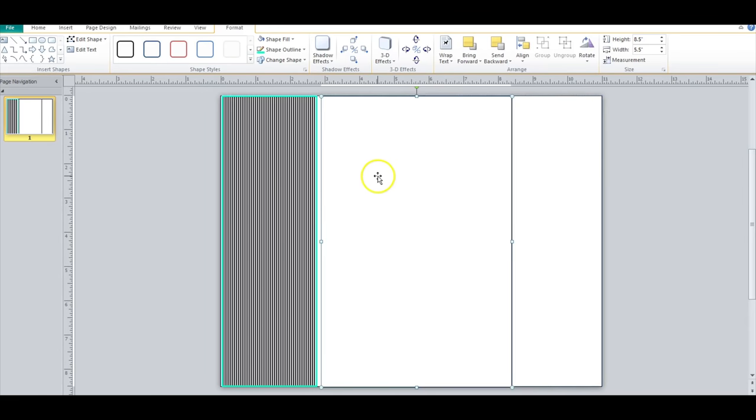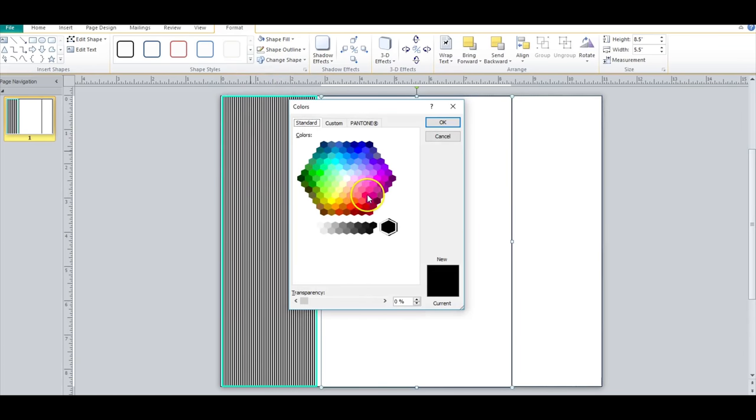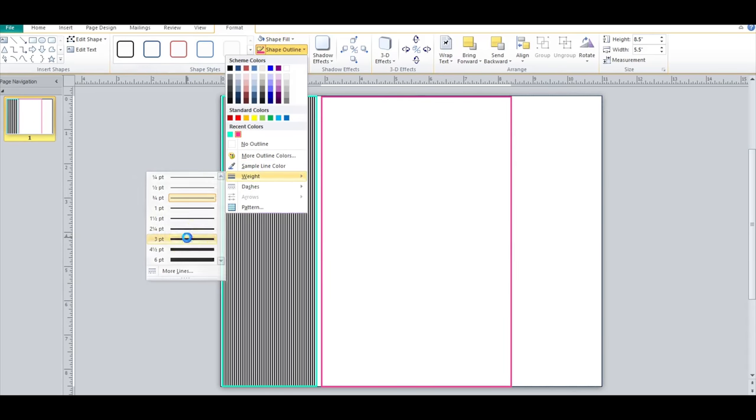Okay, now for this one I'll do the same thing. Shape outline, more colors, pink, then I'll do shape outline, weight, 3 points.